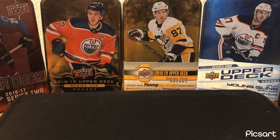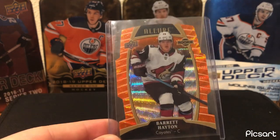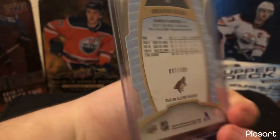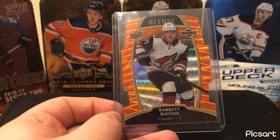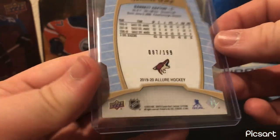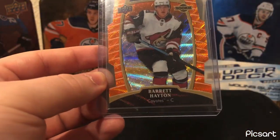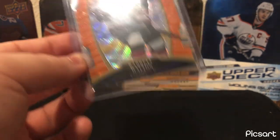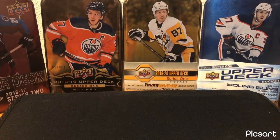For Arizona, not really a super expensive card, but we got the Barrett Hayden Orange Slice. I pulled this out of a loose retail pack of Allure 2019-20. I only ever got loose retail packs of Allure 2019-20, but I had some pretty solid pulls. This Orange Slice is out of 199 — really like the die cut. I also have the Red Rainbow of Barrett Hayden that I pulled. Best card I have of Arizona.